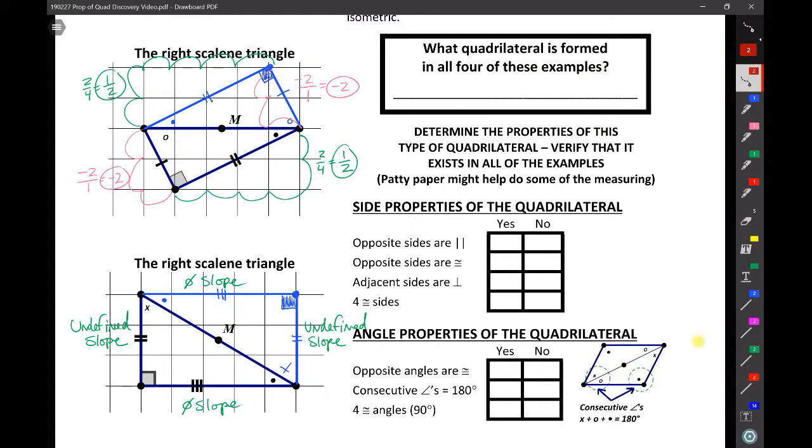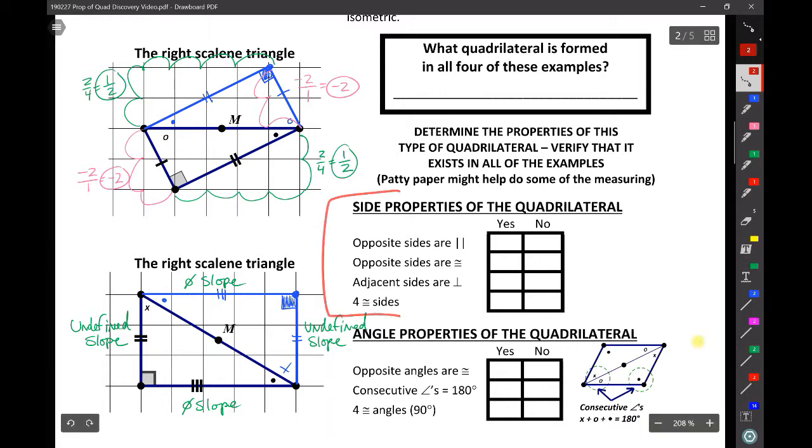All right, so I've got my triangles rotated and drawn and marked up, and my slope calculations in there, which you should have as well. So you should have that on your diagram. Again, make sure you're completing all of this. This is all going to be required for you to receive the grade for the assignment. So let's talk about side properties now.